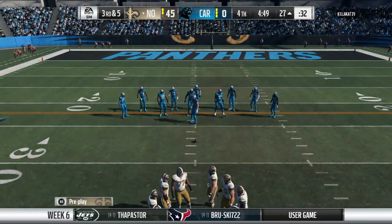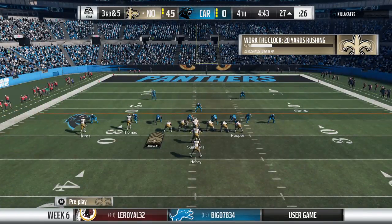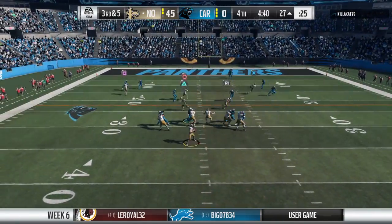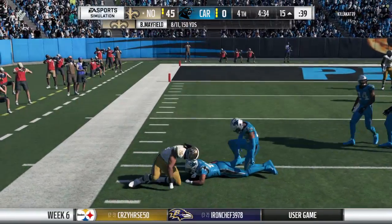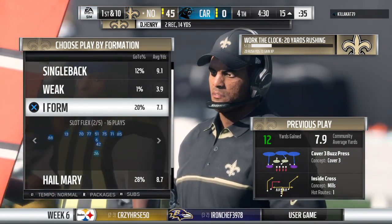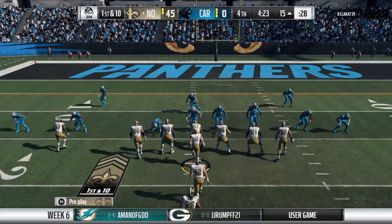On a 2nd and long, it's really nice to see an offense that has enough confidence to run the football in that situation. I think that goes back to their practice and game planning. They've seen things on tape and in previous games that led them to believe that even in a long-distance situation, they can still run the football and gain enough yardage to put themselves in a good spot on 3rd down. They give them 12 yards and a 1st down. When you have someone throwing it that well, that confidently, you don't have to call the game in fear at all, do you? You just go ahead and play.